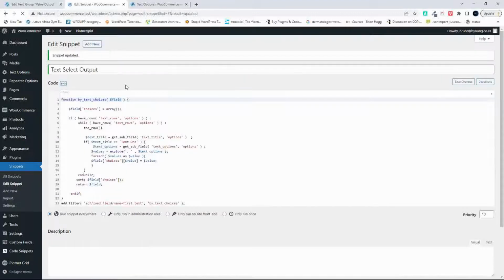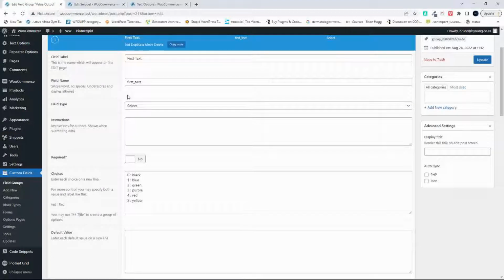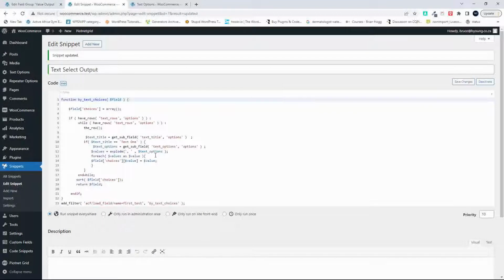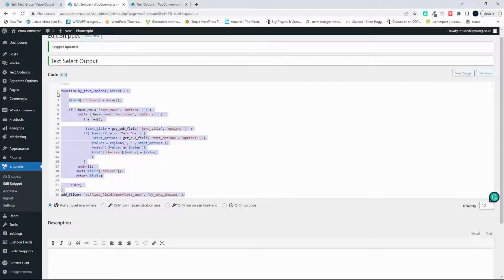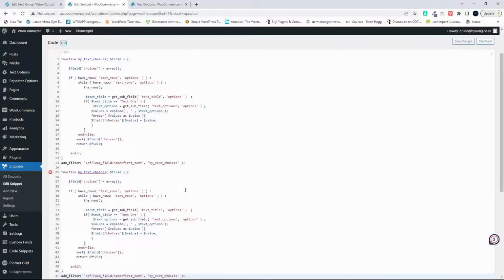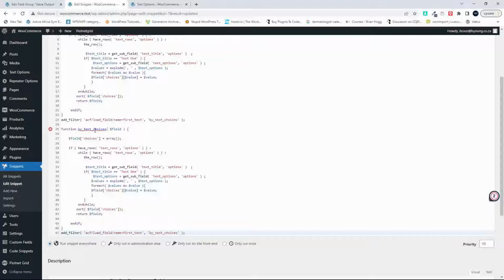So now that we've built that one, we might say, well, right, let's do the second text choices. That was the first text, now I want to fill up the second text. So to do that, I can quite easily just copy this. Right, now you'll see it shows an error, and that's because my function name is the same. I cannot redeclare, so I'm just going to call this 2 and call that 2. I must of course replace that field name as well.